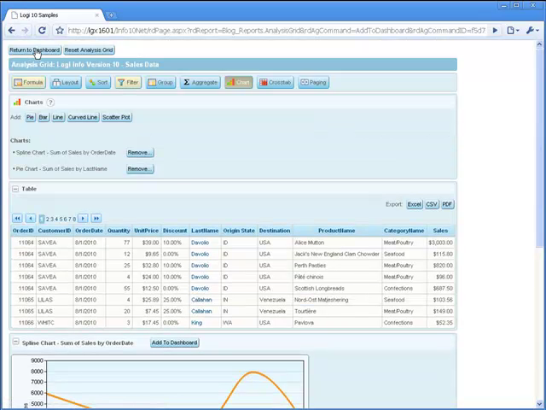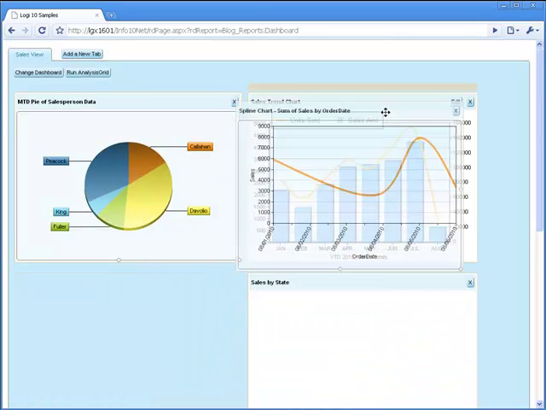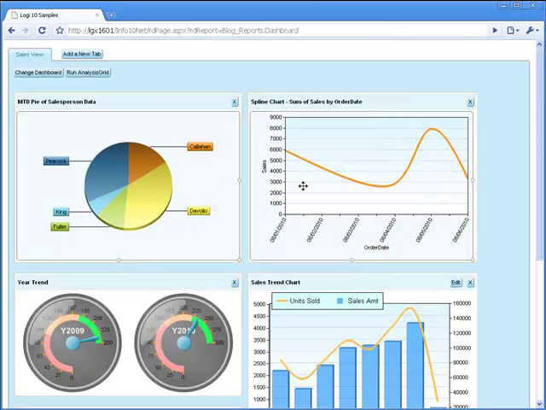So let's add that to the dashboard as well, and when we return to our dashboard view, we'll have both the line chart as well as the pie chart. And again, if we want to drag and drop or move the panels around, it's a fully configurable layout within our dashboard report. Now, the pie chart actually has another distinct feature that the line doesn't have, and that is an additional layer of drill. So within the analysis grid, it was actually set up for that username, that last name, to be a drillable column.